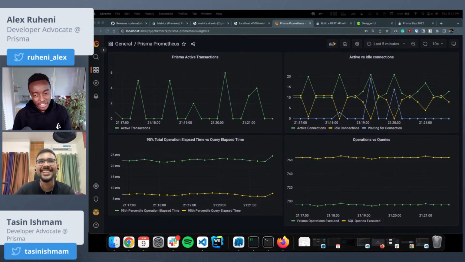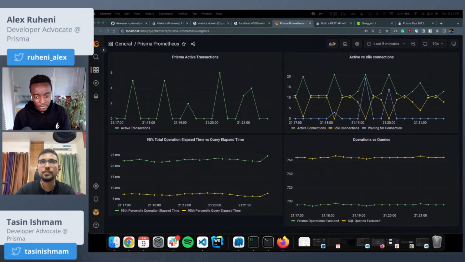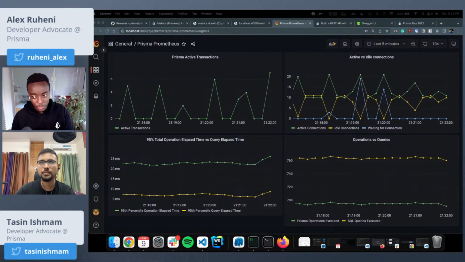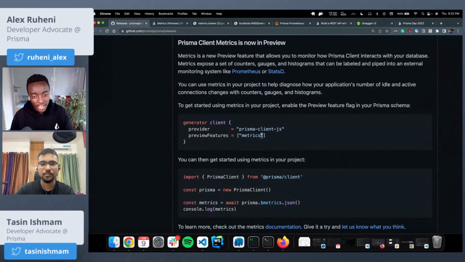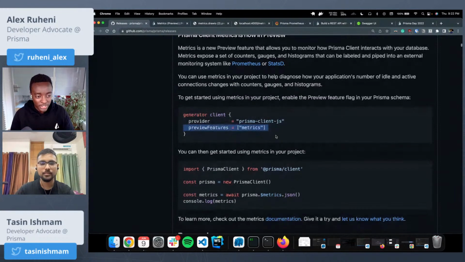Yeah, but I think this will open up, for the folks who have been interested in knowing how to debug, or just know the performance, it will be pretty helpful. And in case you're interested in trying out the feature, we encourage you to try it out. It's in preview, but let us know what you think and how we can improve the entire experience with metrics. It's super easy to use. You just enable the preview feature and then boom, you have metrics. So just try it out.